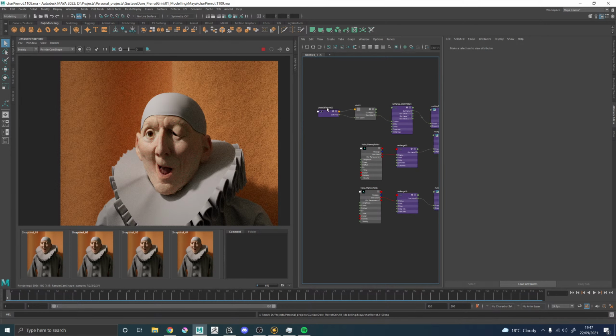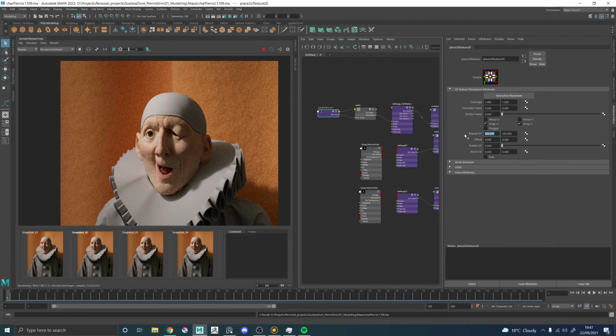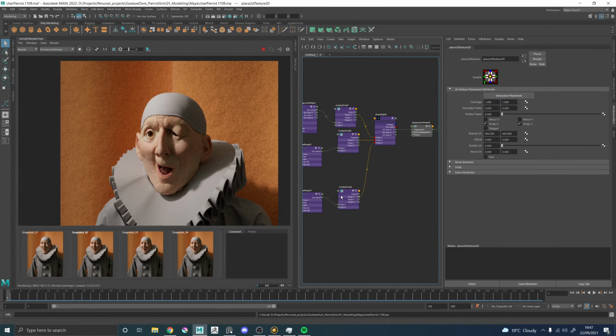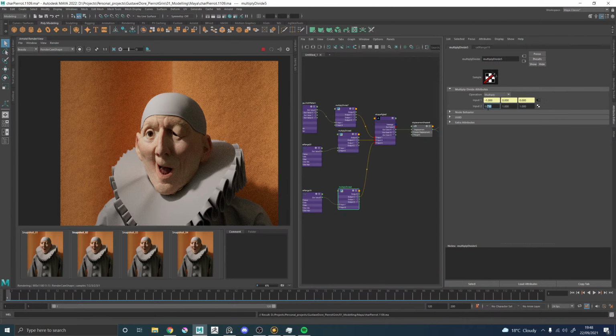Yeah, let's quickly just slightly reduce. Get a little bit more vibrant values just because we've got less breakup in the shadows. Okay, let's quickly increase this as well.